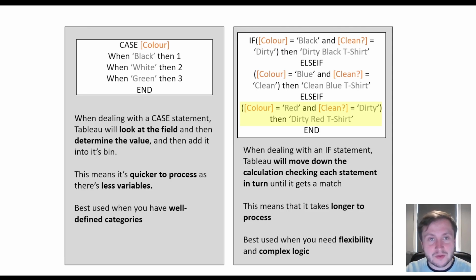So if you find that you're using a lot of if statements and your dashboards are performing slow, then try and see if you can change any of them to be a case statement, because that's going to instantly improve the performance. But again, if statements do have their place and they're really good if you need that flexibility with complex logic. You might have multiple fields that determine where a value should sit, and you can't do all of that within a case statement, so an if statement could be the way to go.